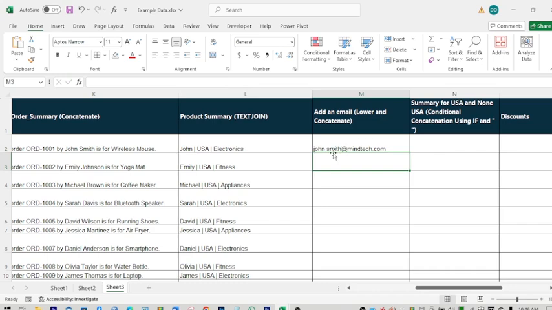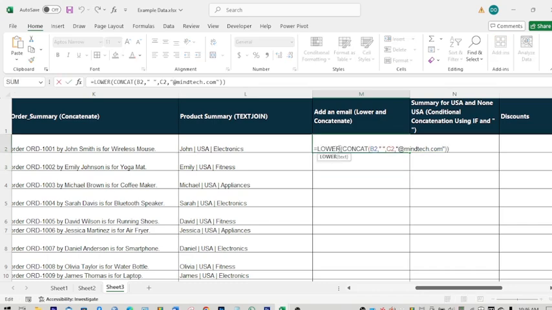Name, okay, John Smith. We're supposed to add a full stop. It's not just John Smith, it's more than that. So how do we put a dot in the middle instead of a space?